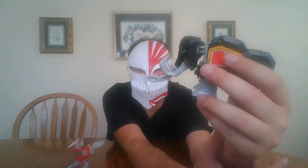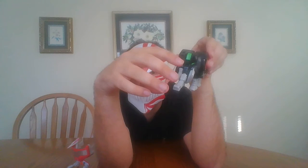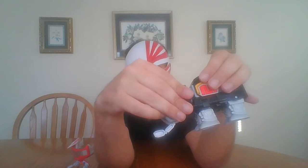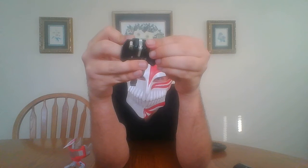Next up, we got this set, the Mastodon and the Pterodactyl. Yeah, the Mastodon here is not very much the same as the other one, but it has a little extra thing. Its head is a little bit articulated. Not sure if you can tell, but the head is on a bit of a swivel thing from these here. Watch. So the head has a little bit more articulation than usual. It's not much, but it's a little bit something.